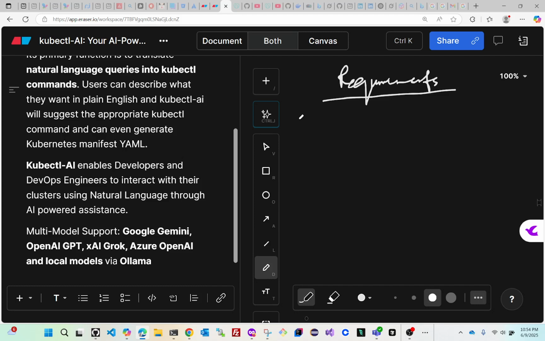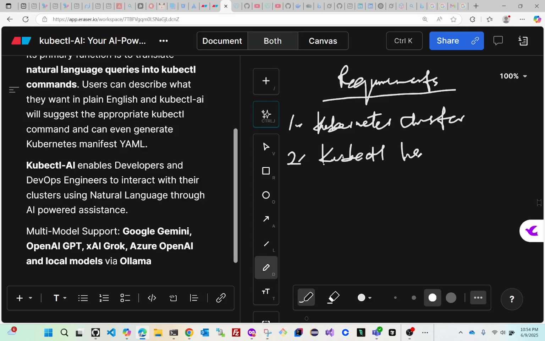One, we need a Kubernetes cluster. Also, we need kubectl to be installed on this Kubernetes cluster. We are going to need the API key of the AI model that we want to use.